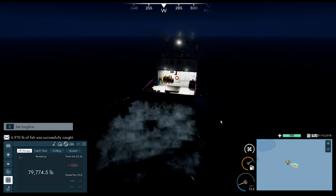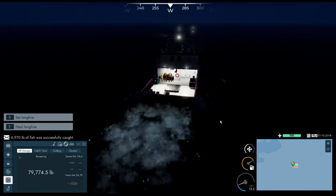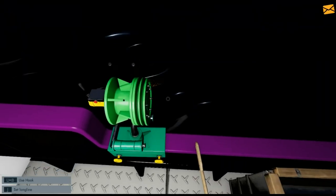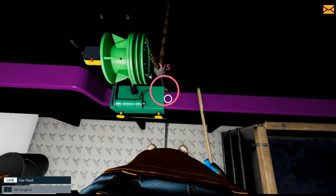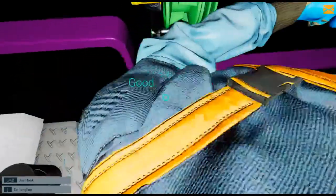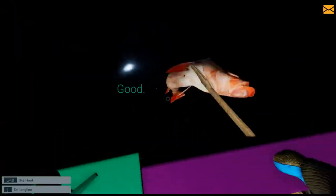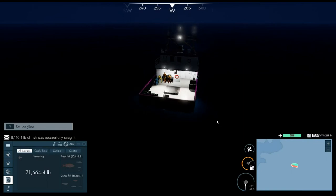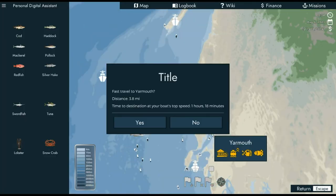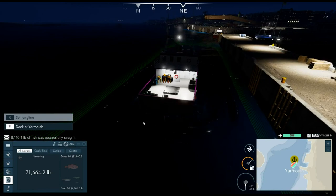This boat can hold 80 strings or 80 lines. So if you had 80 times 30, that would be what? 2.7 mil? Somewhere in there. You know, my brain's turned off. But I think it's 2.7 mil. And so we would fill the boat up if we did this every single line for 80 lines. Now that I'm thinking about it, I wanna check on my phone what that actually is, because now I'm doubting myself. So 30,000 times 80. Oh, it's 2.4 mil, not 2.7. So it's 2.4 mil. Which, like I said, you would be out here for a while. But is it going to happen? Because that would be a really big boat.